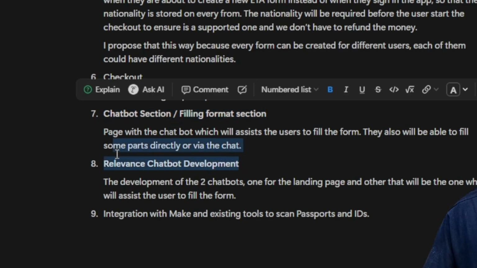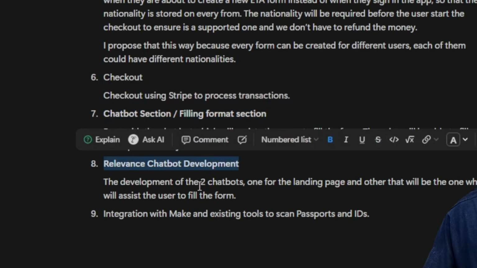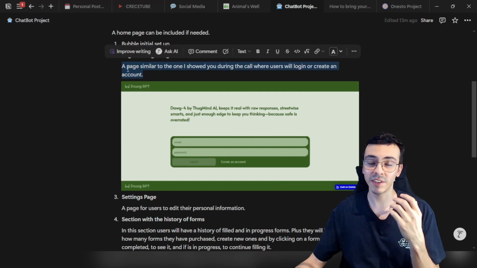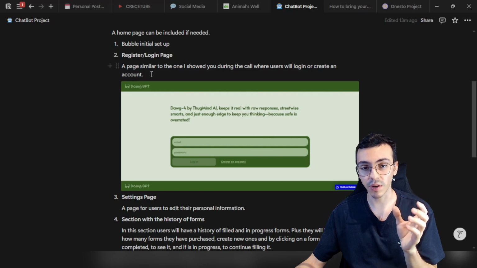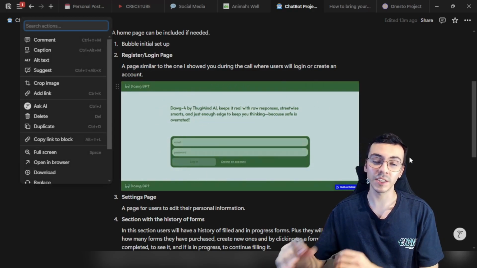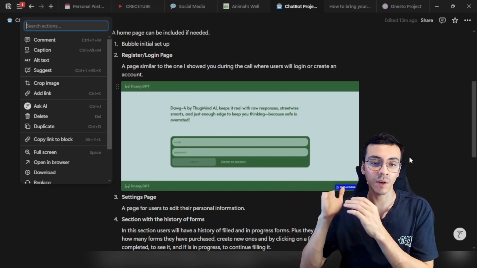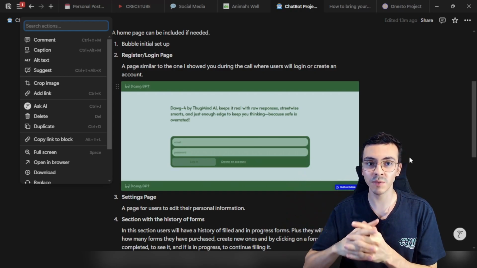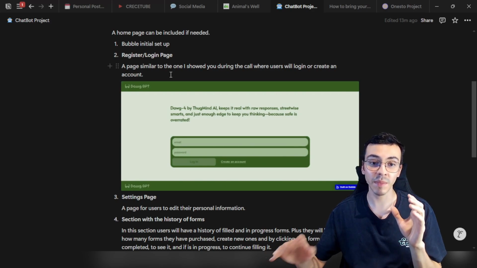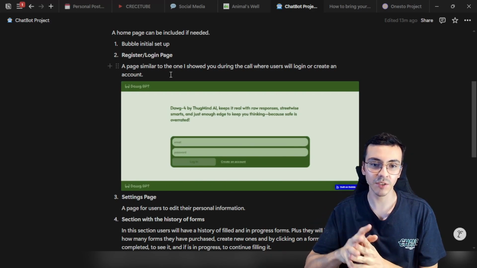And in this case we were going to use Relevance AI and integrate some other tools with Make. So as you can see, I divided this by sections and pages. Within each of them, I included some descriptions describing the features that each part is going to have, and you can attach images of similar applications or applications that have similar features as the ones you want to create. This is important because this way you can be clearer on what you want with a given developer, or you can remember better how you want to create your application when you are developing it.